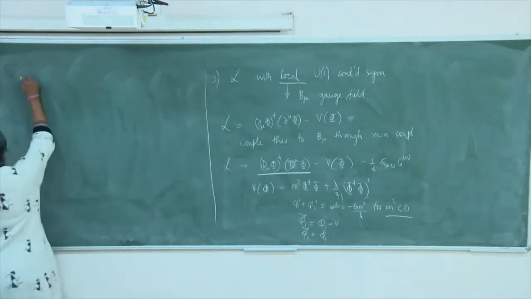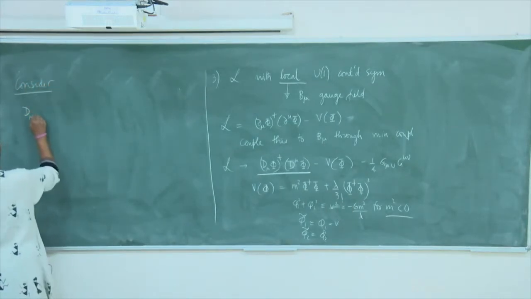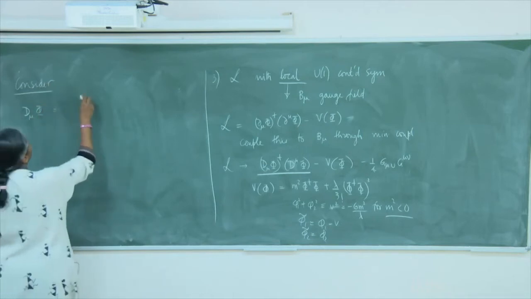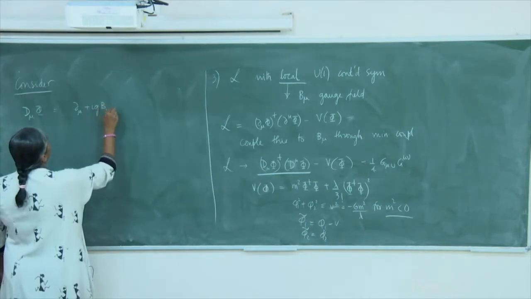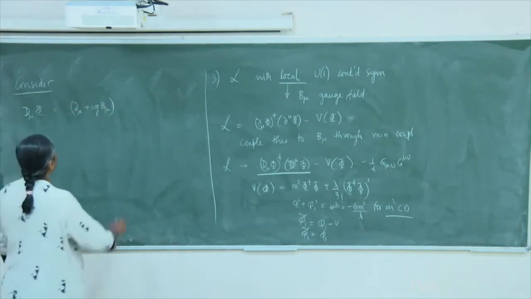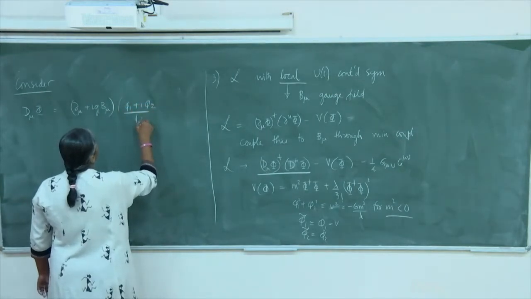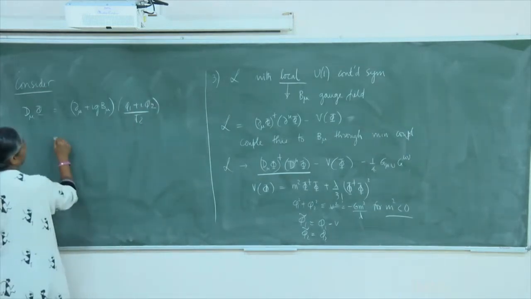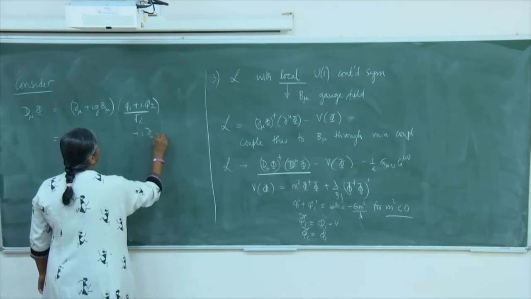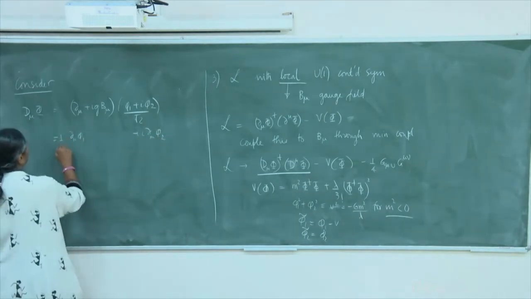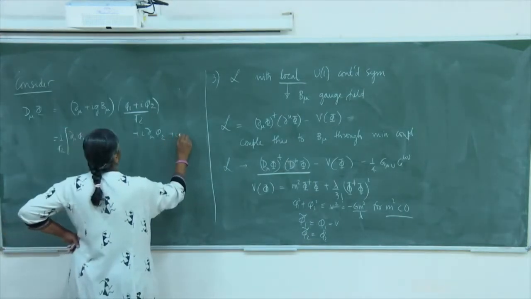So let me consider D mu phi. So what is D mu? D mu is d mu plus i g B mu. g is some coupling, I don't know what it is. And phi is of course phi 1 plus i phi 2 by root 2. So what will I get? I will get d mu phi 1 plus i d mu phi 2. So there is a 1 by root 2 overall. Okay. Then plus i g.